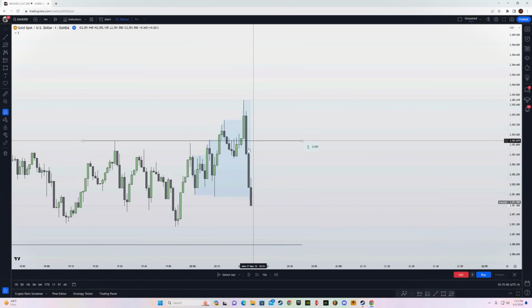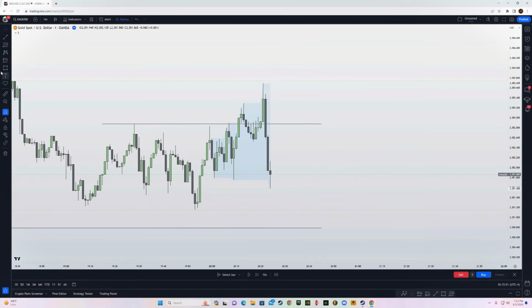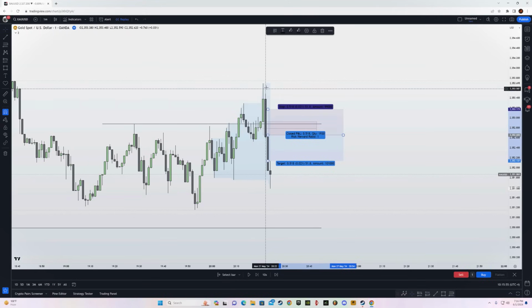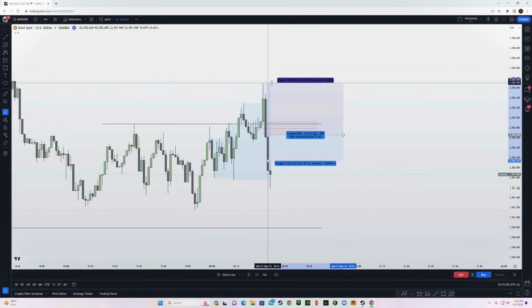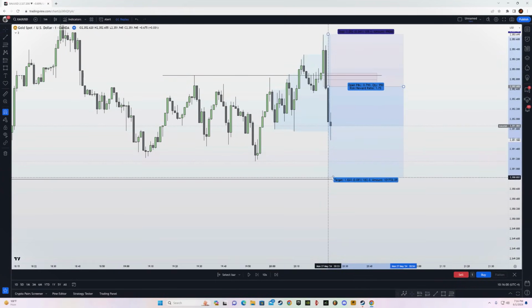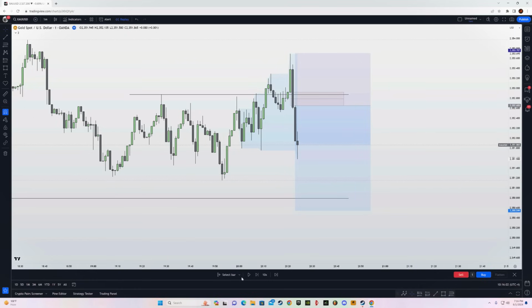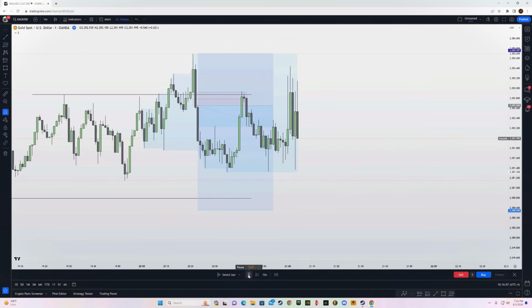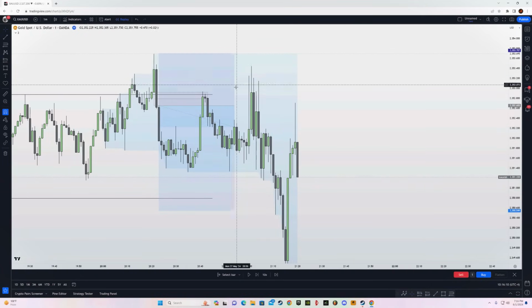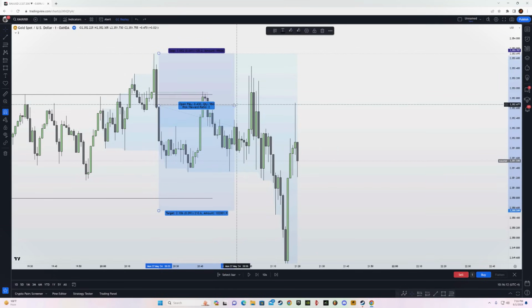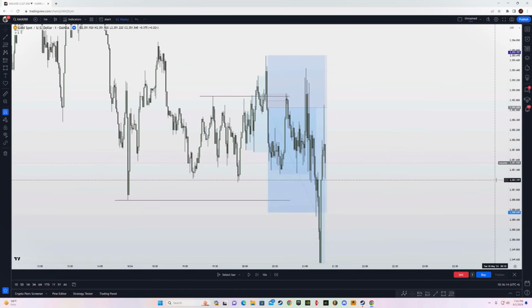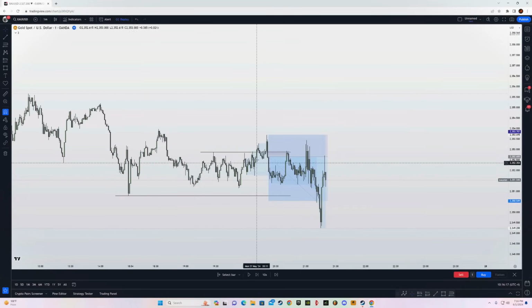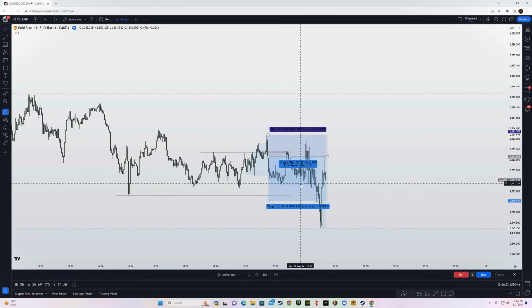So let's see, and there we have our market structure shift. Now we have this fair value gap over here, and I'm going to take my short position here, stop right above the high, right, and I'm going to go for 1 to 2 at least. So let's see how this plays out. And you can see we got a tap. We came back again, but you can see that the level was clearly held, and we had beautiful accumulation, manipulation, and then distribution to the downside. Let me give you guys a couple of more examples.